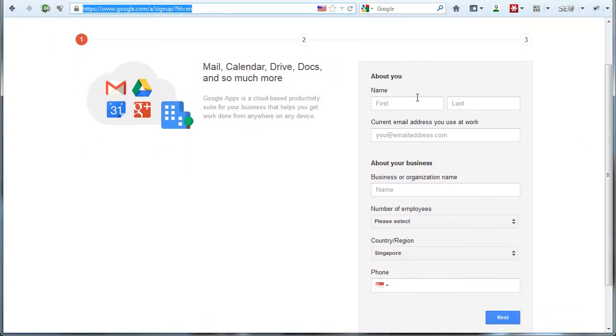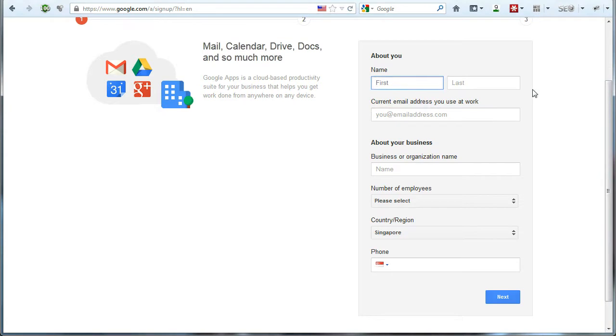The first step is to key in your particulars right here. So I'm going to go ahead and fill in my own particulars. Okay, you shouldn't be copying what I'm typing right here because that's my particulars, not yours. You're going to put in your real first name and your last name, and then your working email address.